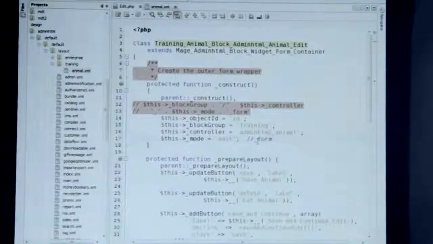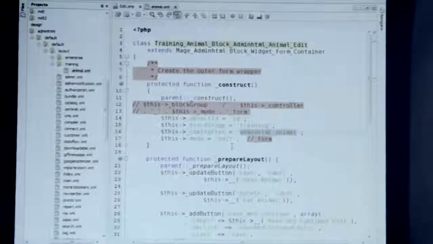That's how we know what class we're going to have to create. This will be our class group, and then this will be the path underneath our block folder, and append an underscore edit and underscore form to that. That will set up our form. So this is a container for our form.